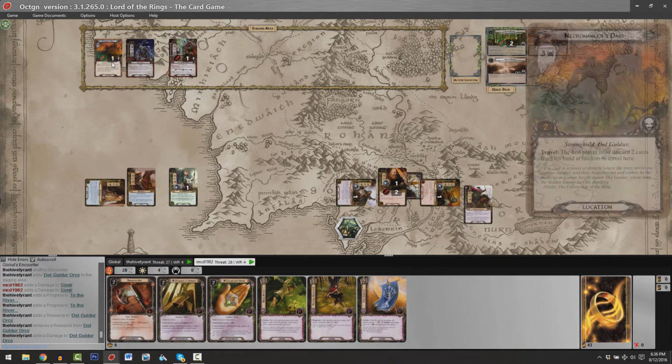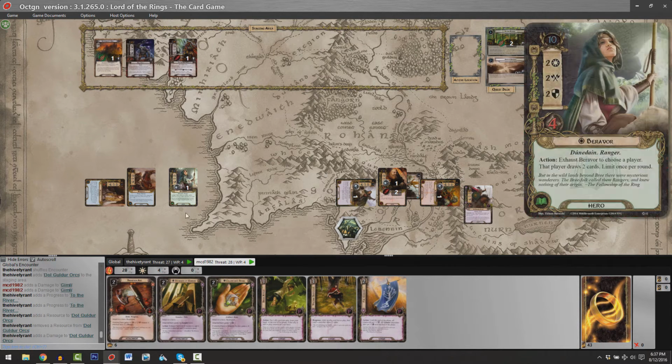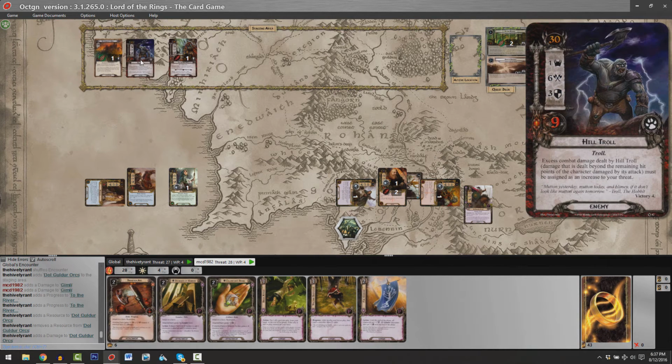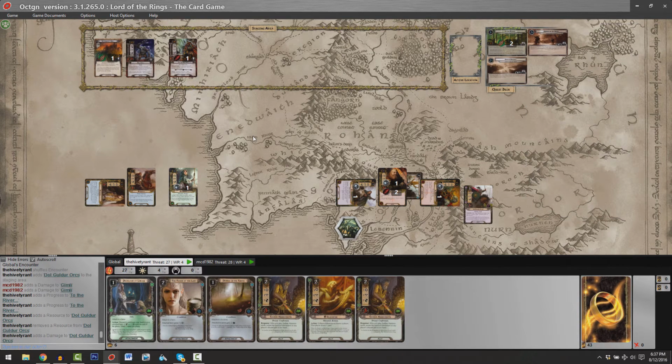You would have to discard 2 cards at random to go to the Necromancer's Pass. I feel like those 2 cards would be Steward of Gondor and Celebrian Stone or something. So the other 3 cards in my hand I'm okay losing, but I don't quite want to risk it until I've gotten the better stuff out. Yeah, it seems like the odds of you discarding solid gold are way too high. So yeah, I guess I don't want to travel.